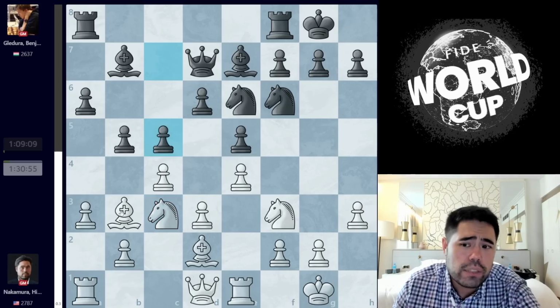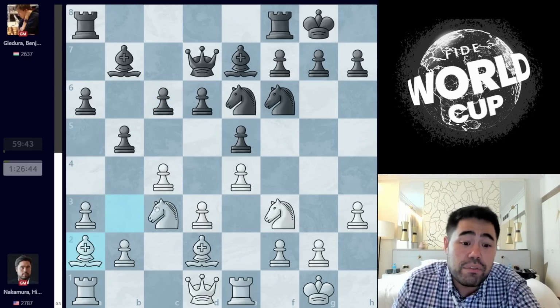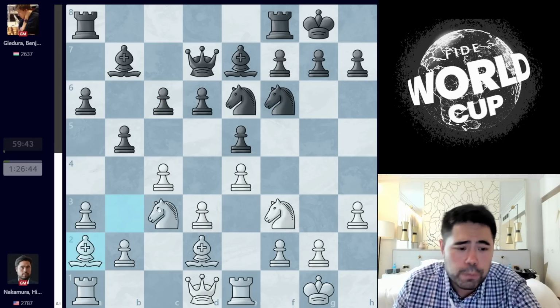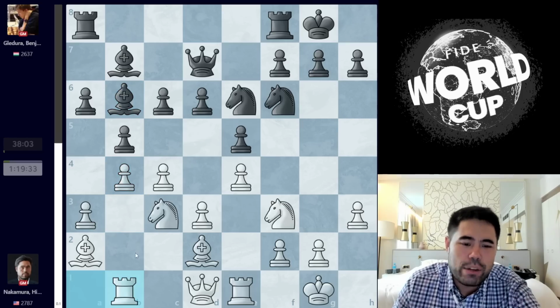And I know that after c5, white can again play an idea like bishop a2 with rook b1 and b4, which is why when Benjamin played c6, I very quickly played this move bishop a2. He played bishop d8, and now I go b4, bishop b6, and rook to b1.